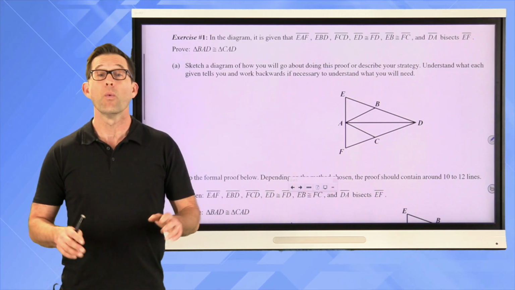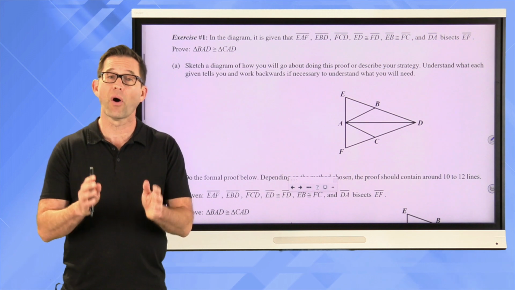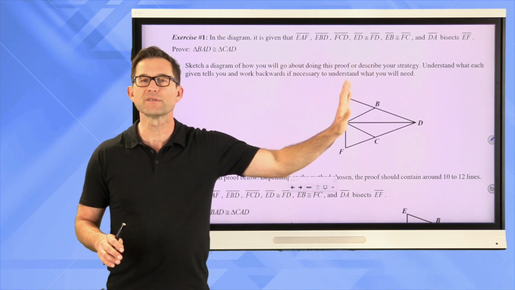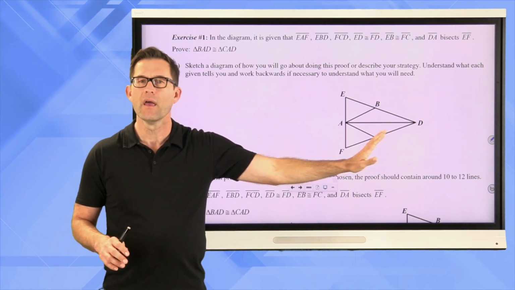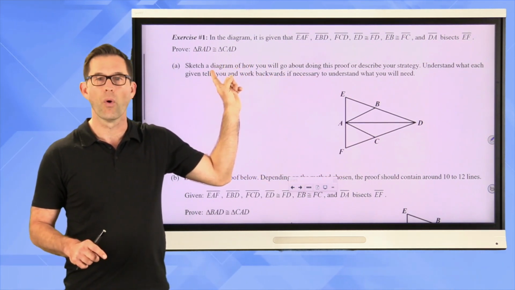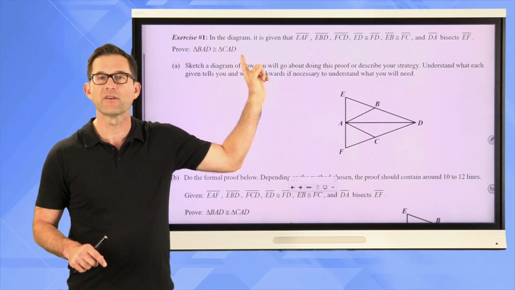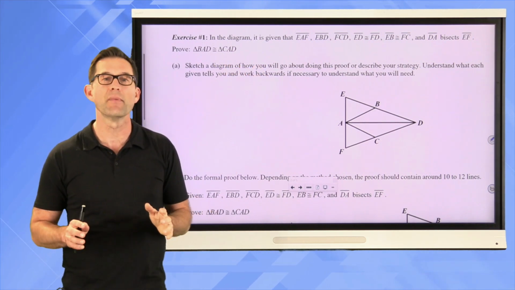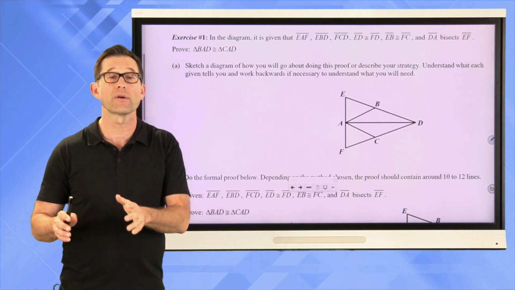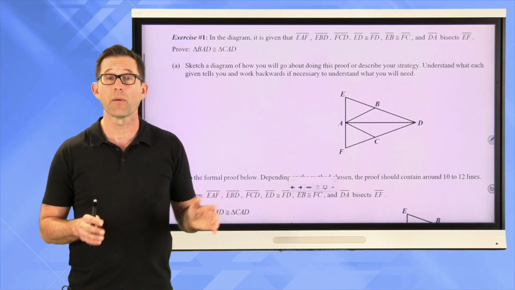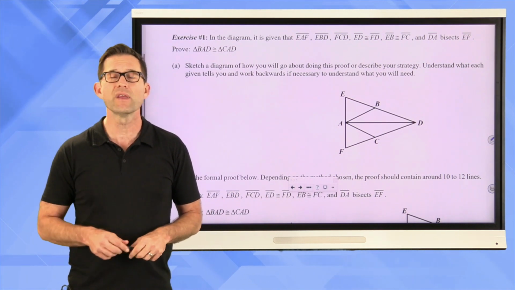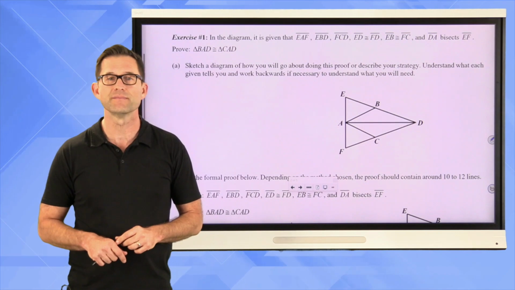Okay, wow. Well, what I'd like you to do right now is pause the video, all right? Really take a look at all your givens, mark them up as much as you can. Make sure to really look at your end goal, right? Triangle BAD congruent to triangle CAD, and think about what your strategy might be. And it's going to be a multi-pronged strategy because this is probably going to be maybe around a 13-line proof. So pause the video now and do some thinking about this.